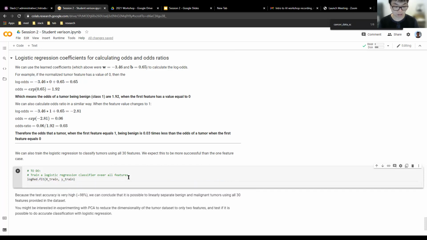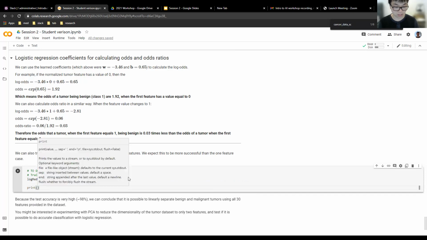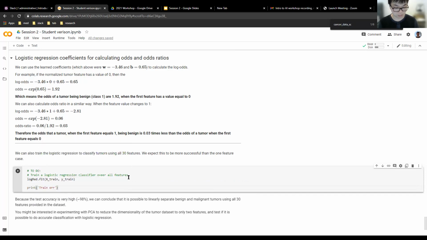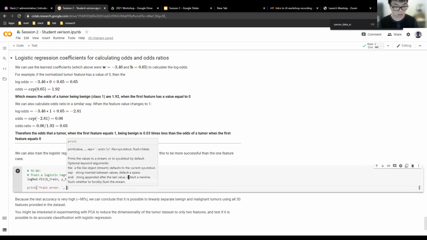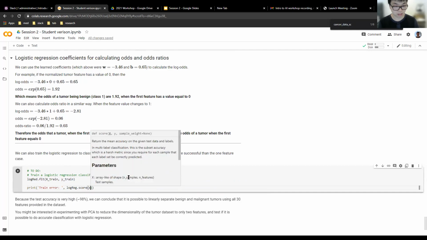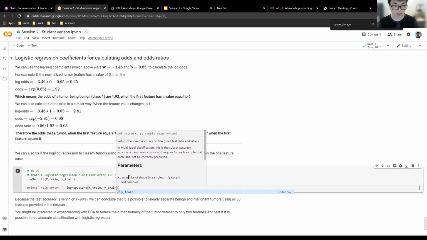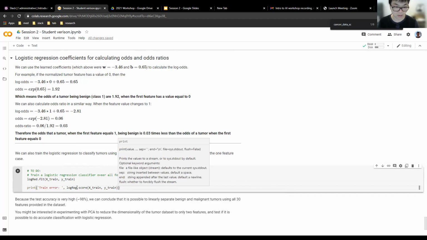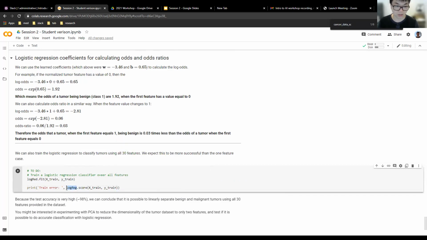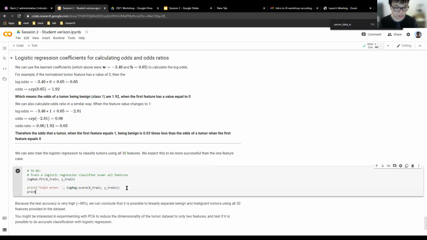Okay, this is fitting the logistic regression model, and let's print all the metrics. So let's say train error, reg score X train. This is within the logistic regression model in Python. There are different, these are called methods. Where you put a period, that means within this library, there's this function called score, which will automatically give you the score of that model. So this is where we print the training and testing error.